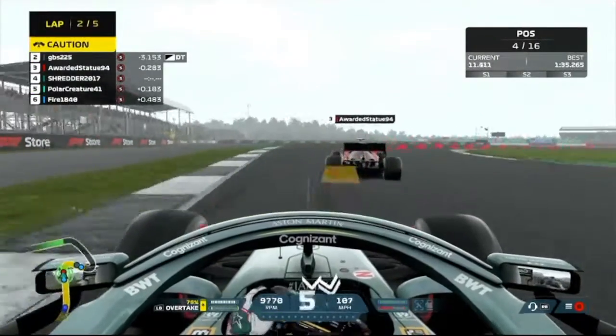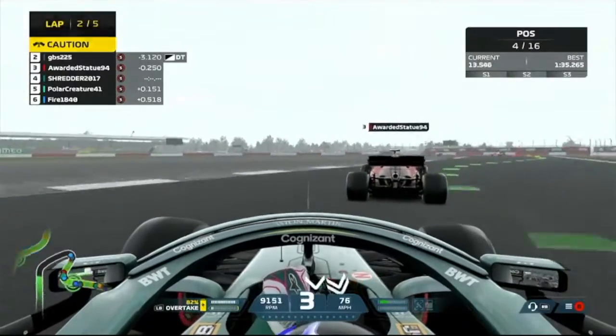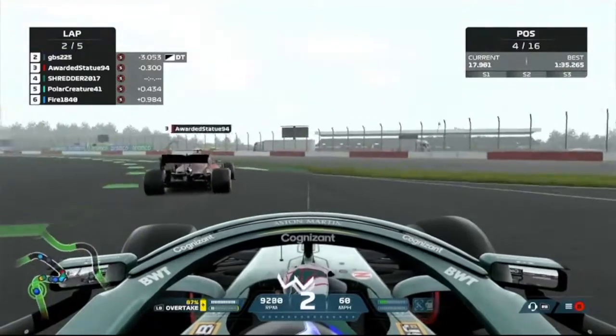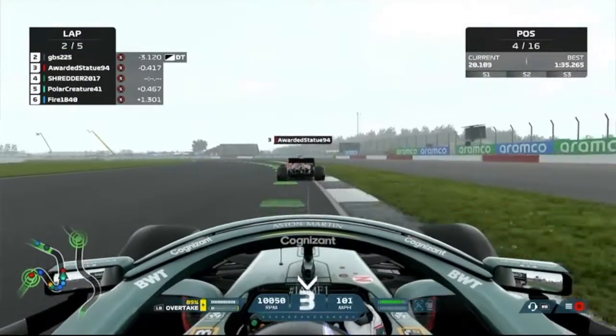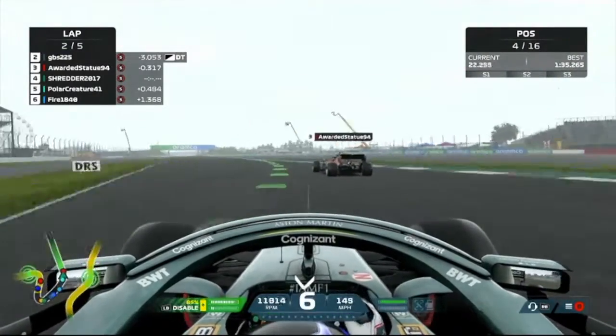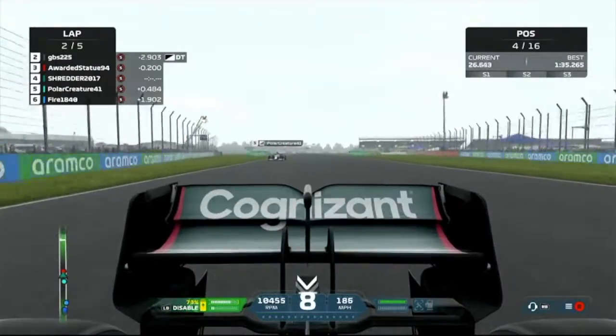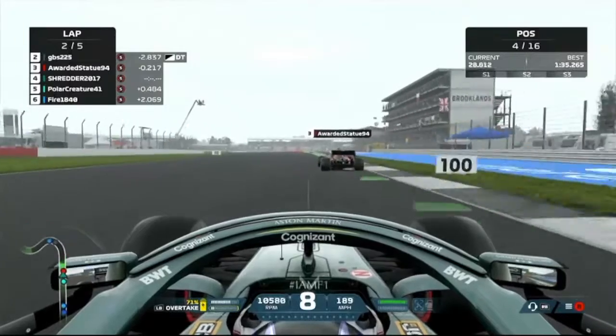We almost spin out ourselves, making contact here with the Ferrari. And now, 2 out of 3 are done with, and we are right on the gearbox of the Ferrari. We're going to send it down the straightaway here. DRS not enabled yet, so we just have the slipstream and our battery.